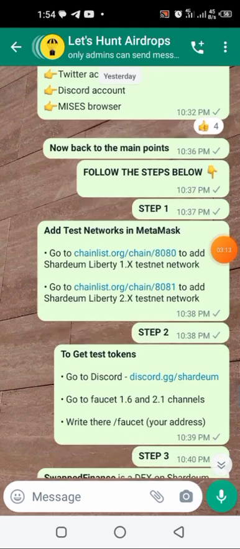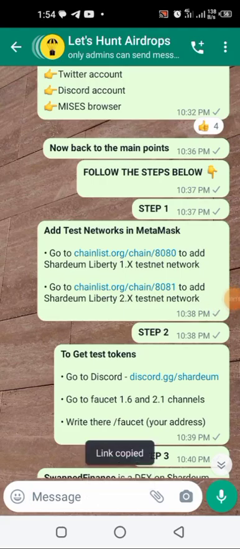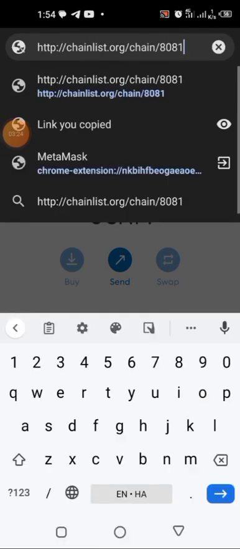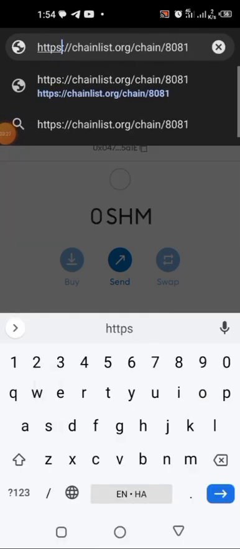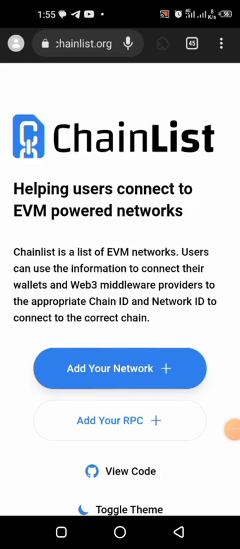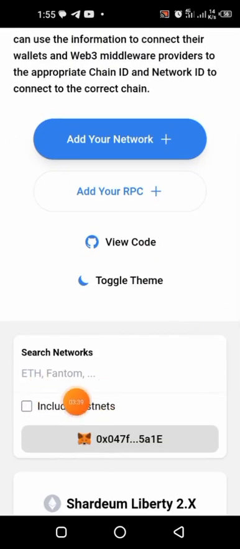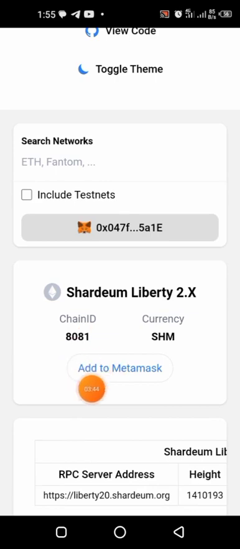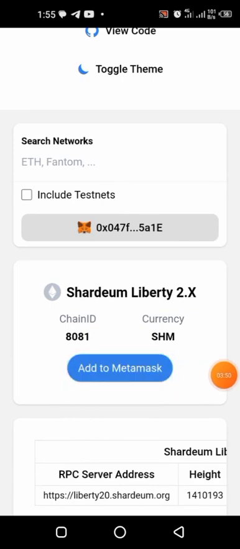Let's go back and copy the next link. So now we copy the second link. We do the same thing. Come to the search, paste the link, include S in it to make it secure, then you enter. Most of the time, in most cases, you don't need to do anything on this one, since you have used the link and the link has directed you directly to the network you want to add. Just add to network.